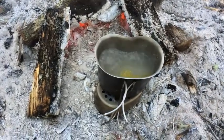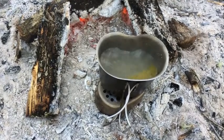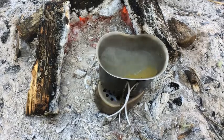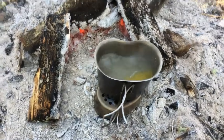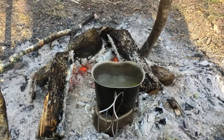Okay, so we're at a good boil. You can see the butter's melted in there, which is nice because whenever the grits start to swell and absorb the water, it also takes in that butter, which makes it creamier. Okay, we're going to add our 1/2 cup of grits.